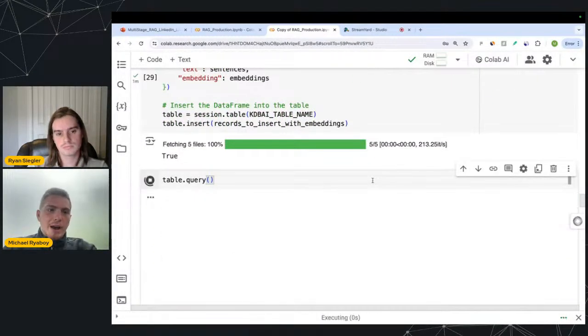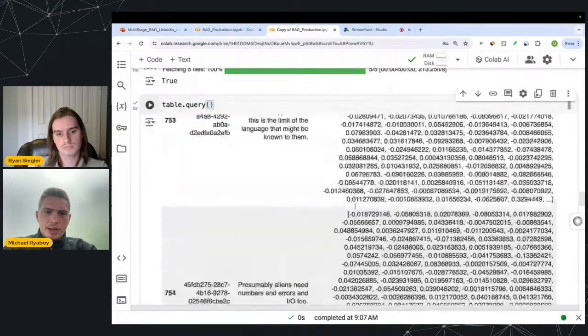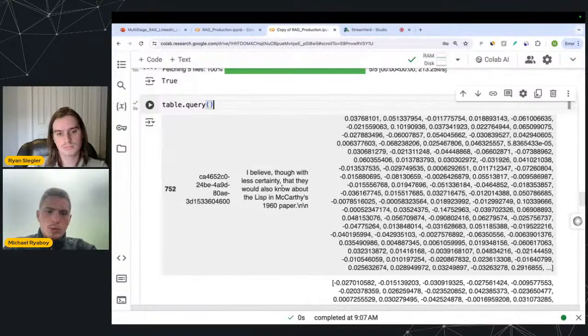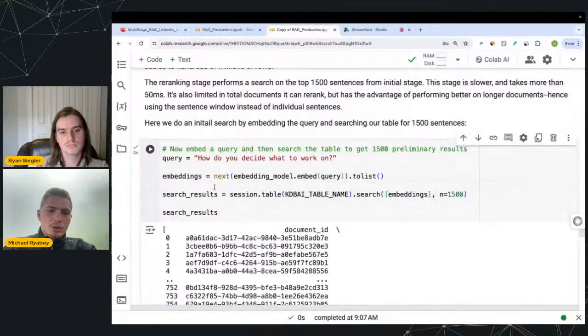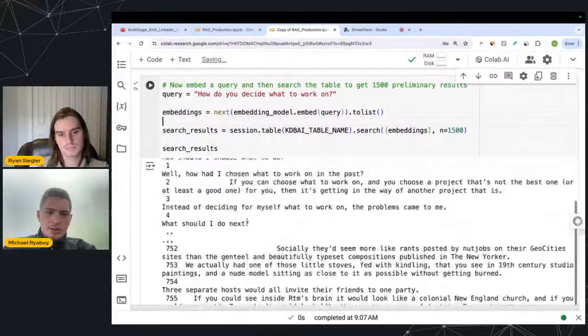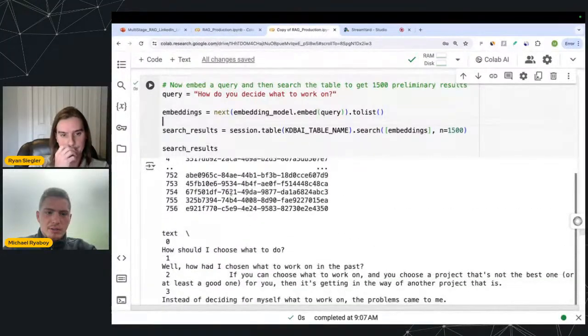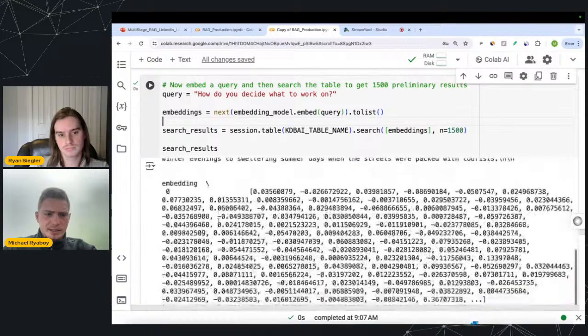Just to make sure that we have it inserted, let's query our table. And here we have vectors, we have our individual sentences, and we have the parent ID. And let's do an initial search. Our initial search is going to return some documents, which is going to have our document IDs, some text, and some vectors.